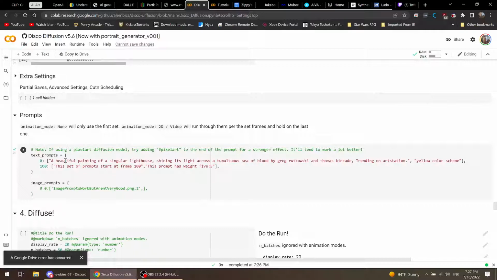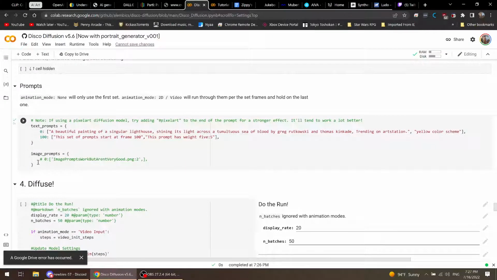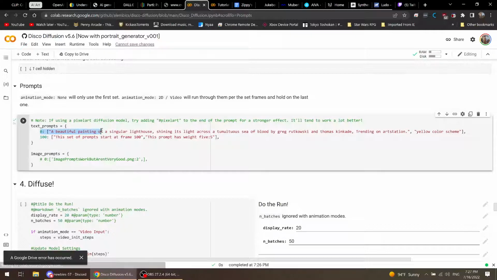Can we see the image back? We can see it. Let me do two more. There's also this for animations as well. So at scene 1, it does this prompt. At frame 100, it will do this prompt.